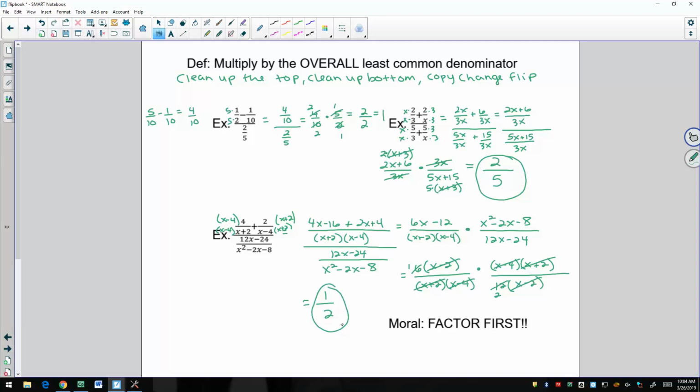Remember, to check if you reduced correctly, pick a number. Well, this one, if there's no x's, you can just type it in the calculator. But if there are x's, pick a number to plug in for x. Remember, don't pick 0 or 1. Pick 2, 3, 4. I like 3. So I would type this in my calculator exactly how it looks, but replace the x with a 3. Then type in your answer. Well, you better get 2/5. Otherwise, you know you simplified wrong. Same thing over here. Plug in 3, type it in exactly how it looks, and hopefully the calculator will tell you it's 1/2.